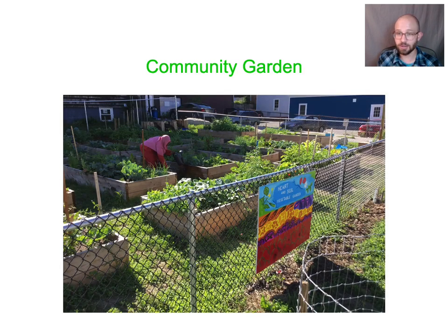This is a community garden that we created. It's just one example of something that our residents were able to do together that they would most likely not have been able to do without the co-op structure. There was some vacant land next to our buildings. We did not think it was being put to the highest and best use for the neighborhood. It was kind of abandoned. It wasn't well maintained. A lot of our residents at this site didn't have any green space of their own. They wanted to grow food.